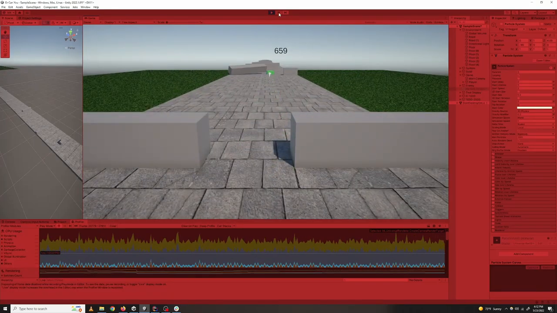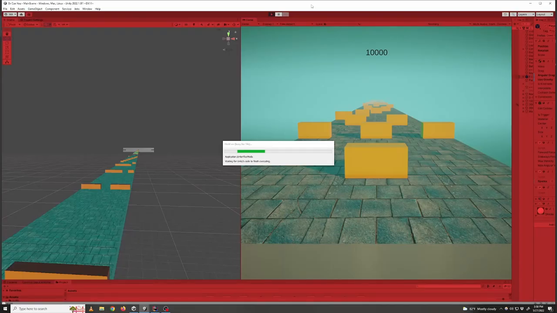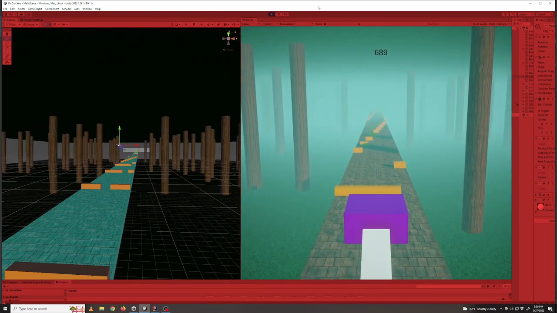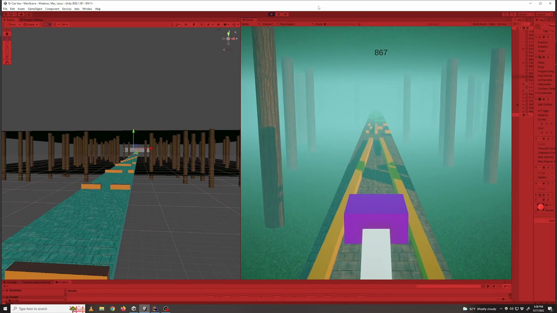Now to give the player something to listen to, I went to Pixabay and grabbed some free music. Now I'll happily admit I'm not a music man, I don't know what sounds good with what, but I like the beat of a few songs, so I put them together and made a track. With a bit of fog and some trees, the game is starting to get a real atmosphere.